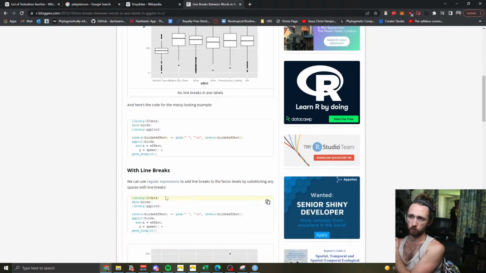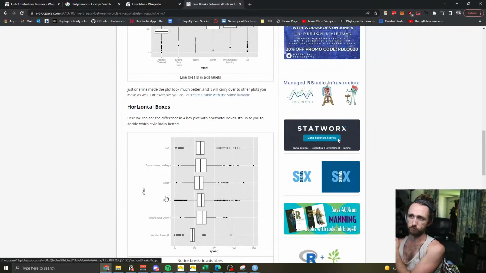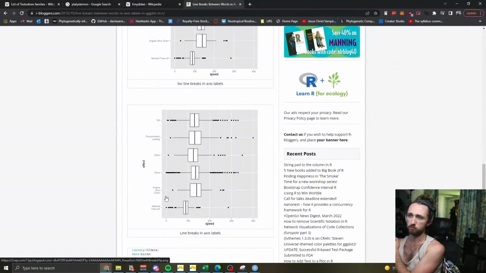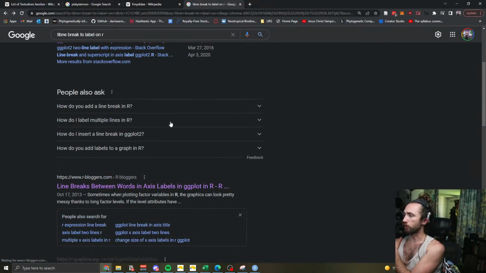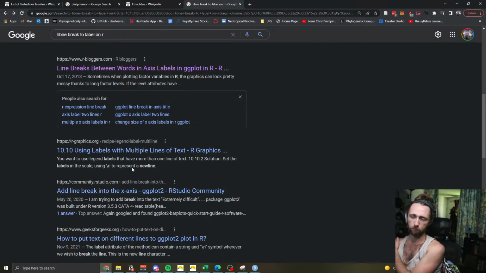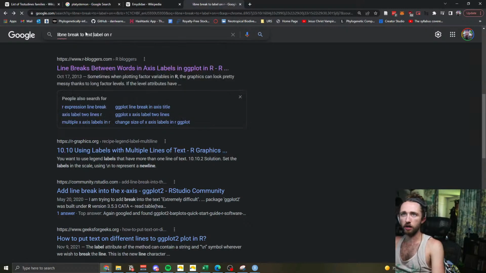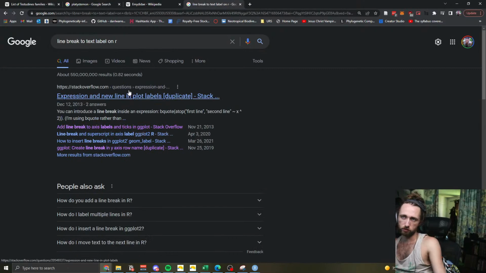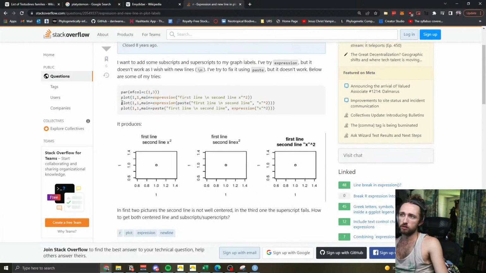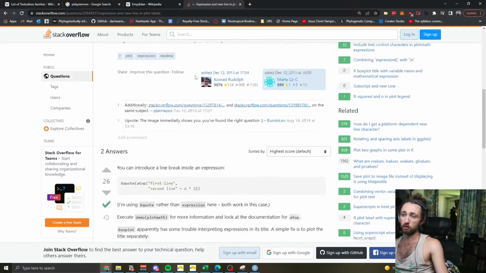Levels with line breaks. That's not really what I'm looking for, though. I'm not really looking to do all that. Because it's just like a text level. Oh, okay, that person's gonna do exactly what I did.